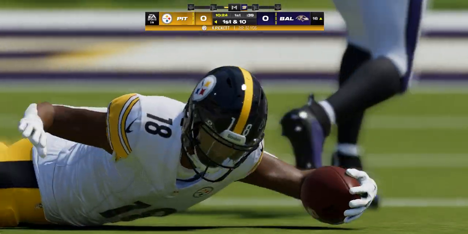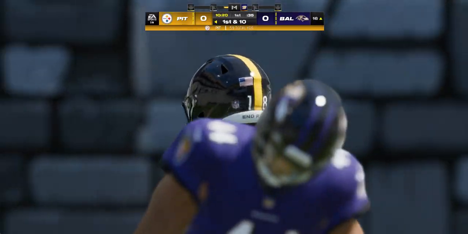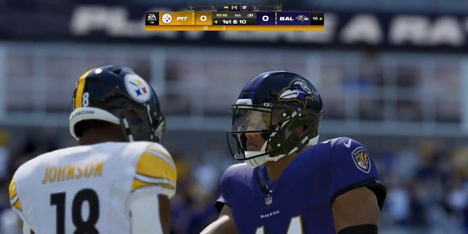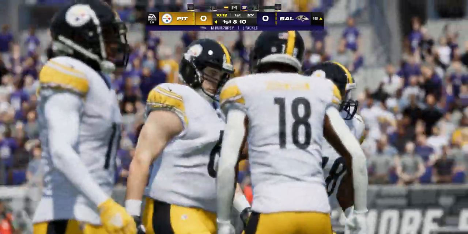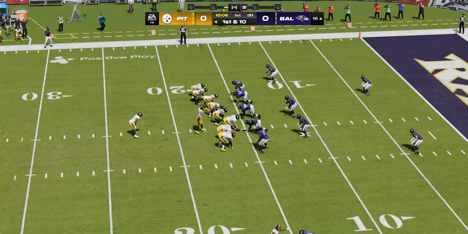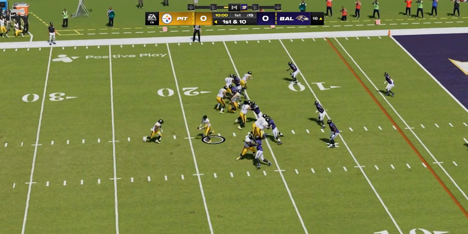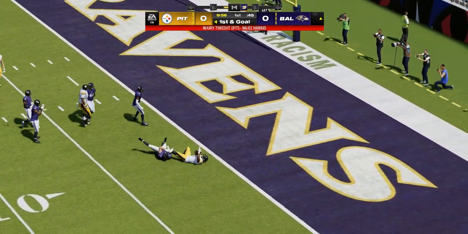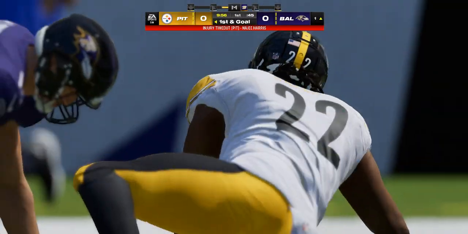Here's Johnson with a reception. And he's going to be taken down with the first down at the Ravens 16. A good pickup there of 20 yards. So the ball down to the 16 here for first and 10. Harris running straight ahead. And he couldn't quite get there. Tackled down at the one.